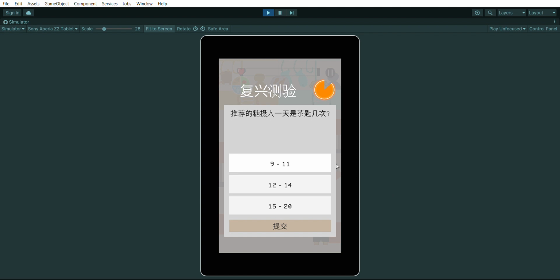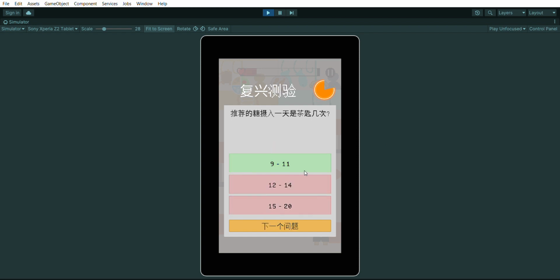And submit the user's last selected question, or none in this case. You can see that the submit button here is disabled when the user has not made any choice. In this case, I will click on this and you can see that the user's choice has been highlighted. I will submit it and you can see that I got the question correct.